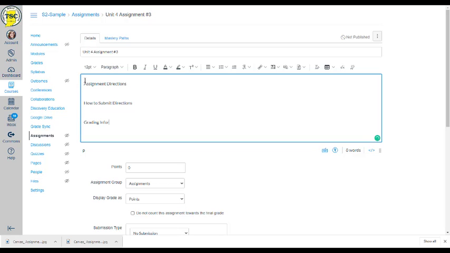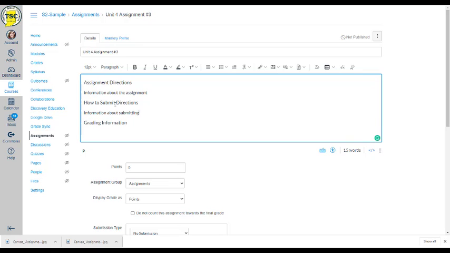So I'm just laying out every expectation and what the students can anticipate. I'm going to make each of these, we'll say heading 4, just so they stand out a little bit. And then I would have information below that. And maybe some bullet points in there.